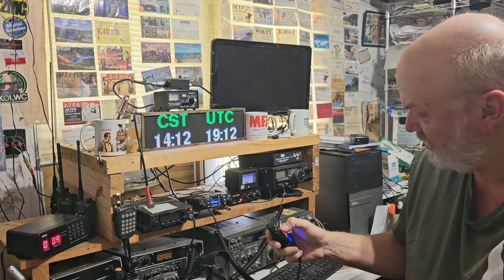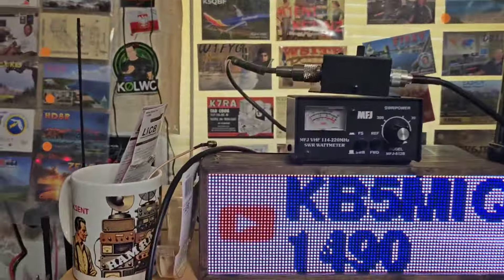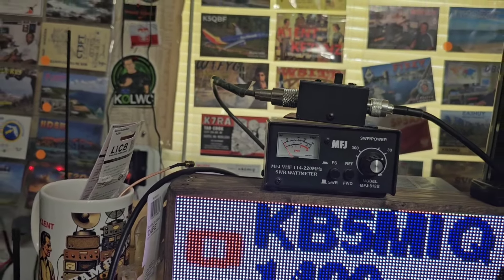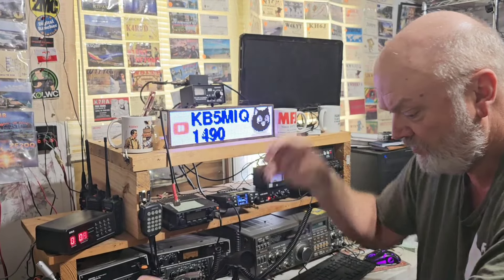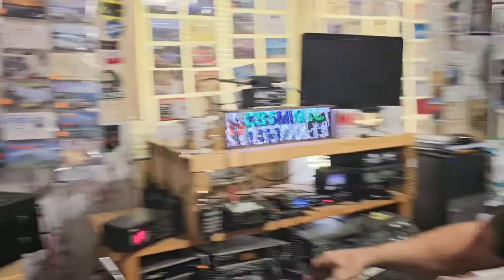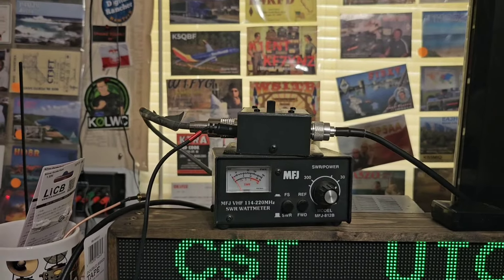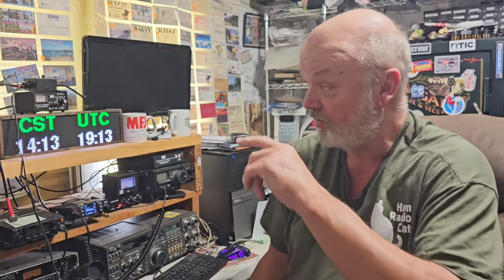I'm going to do a close-up on the SWR meter. This is just a quick key-up — you can see my SWR meter, not hardly moving. It's got a good SWR. SWR needle's barely moving. If I was going to use this switch full-time, I would rig up a switch on the power to it, because in order to switch from antenna one to antenna two, antenna two requires 12 volts and that's when you have to put the power on it. Antenna one doesn't require the 12 volts — that's the only difference.